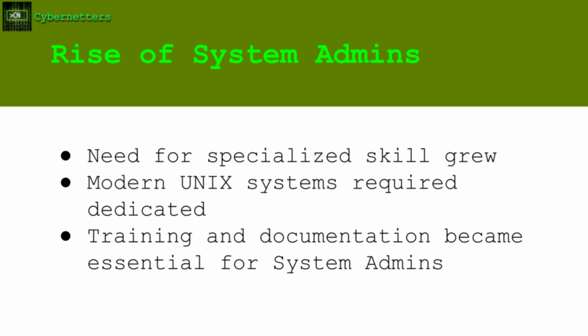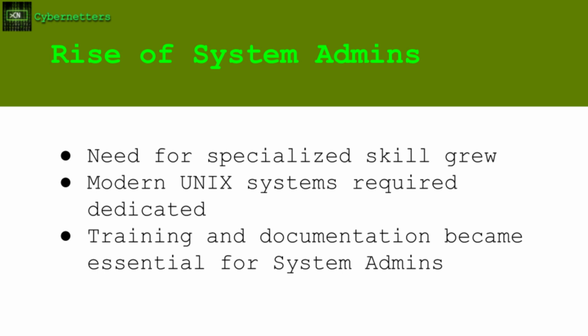system administrators. Unlike early computing where a single operator was enough, modern Unix systems require dedicated professionals to manage a wide range of applications and users. System administrators did not just maintain systems, they developed processes, standards, and best practices to ensure stability, security, and efficiency. In order to support this growing field, formal training and documentation became important.